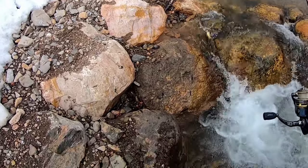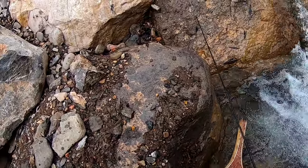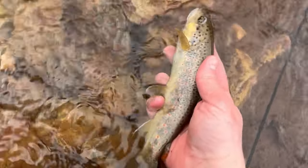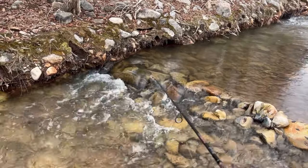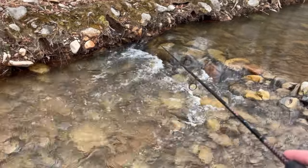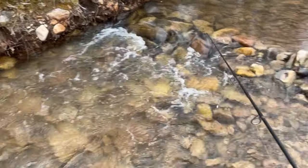Oh boy, now I've got to deal with the waterfall. There we go — sweet. Man, every one of them is a different color, it's crazy. Fun story about this fish — first let him go, then I'll tell you. There it goes. My GoPro died in the cold, or you would have seen this, but he chased the lure all the way over the edge of the waterfall. I missed it right when I pulled it out at the edge — I guess it's not really a waterfall but I'm calling it that. And I could see him down here in this water, but he hadn't seen me yet. So I just dangled my lure in there and he took it. It's pretty cool.